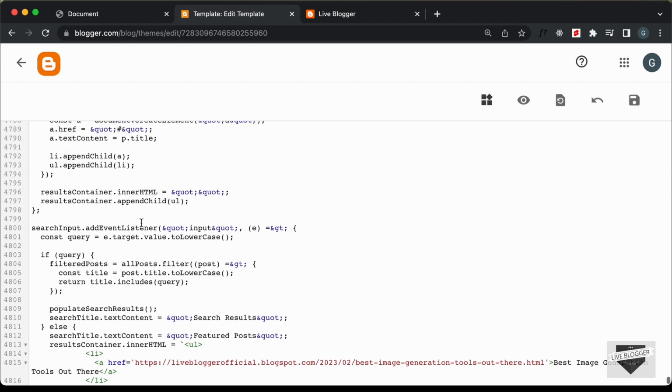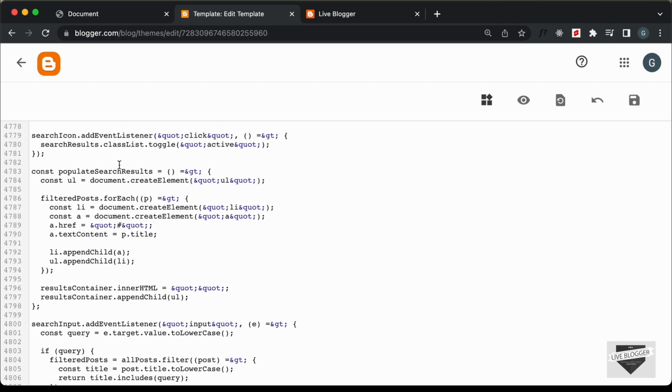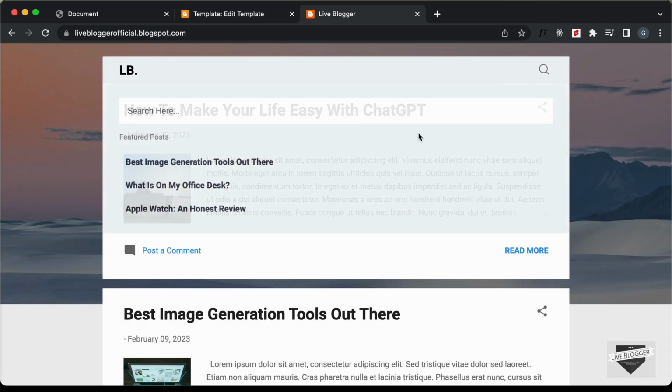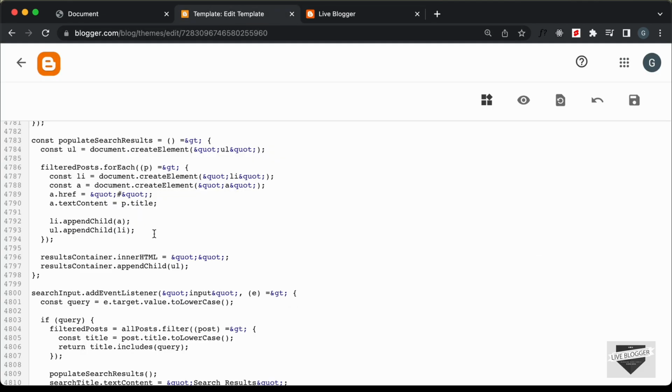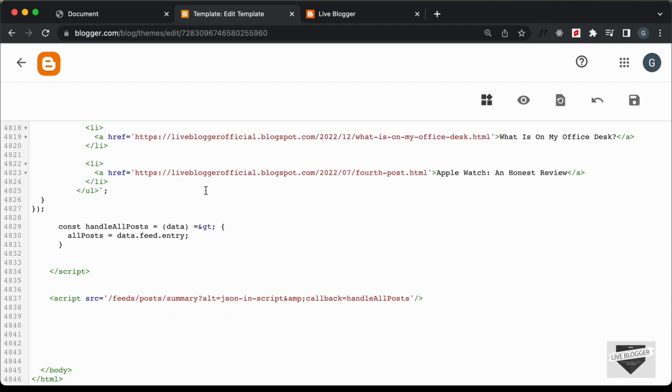And let's scroll up and let's see what it does. So here we have this function, and in that we are creating this UL which displays all these posts over here. Here we need to make a couple of changes. So here the first thing we need to do is change p.title to the title that we get from the Blogger JSON feed. Let's quickly go ahead and see what is the data. So I'll just console.log it over here.